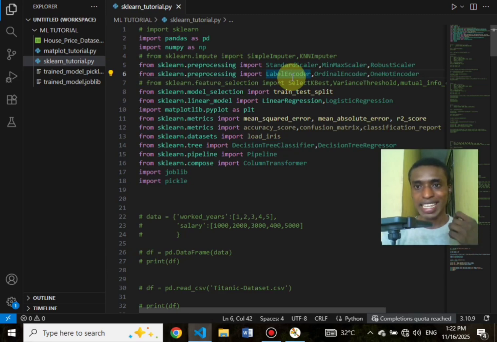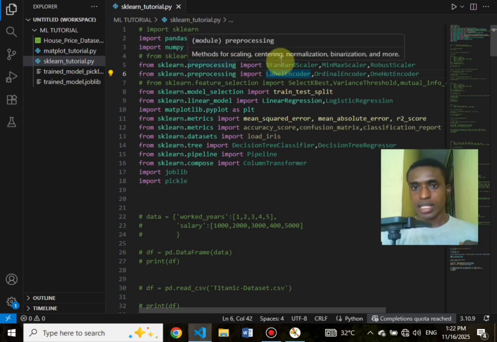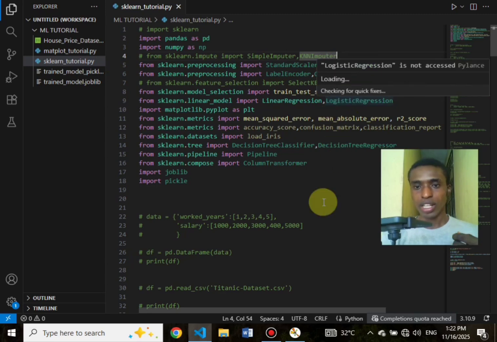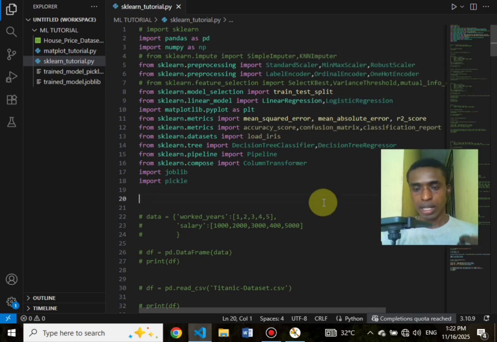We're going to go more in depth on how to train a model that can pre-process for you, not just make use of standard scaler, min-max scaler and robust scaler to pre-process your data. You can have a model that you train to pre-process your data for you. So all these things we are going to encounter in our next chapter, our next step in Sklearn.